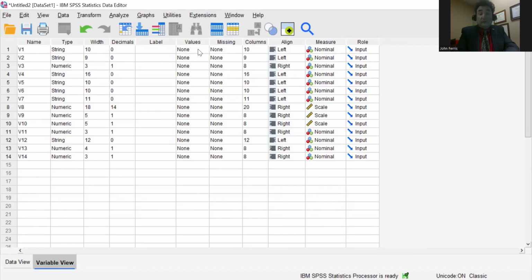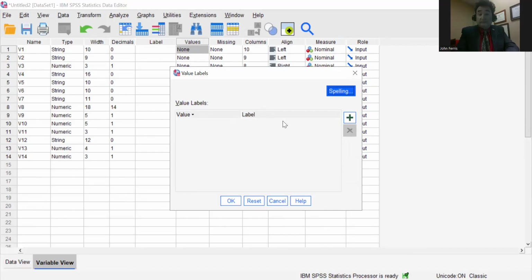We will then go to variable view to make sure our labels and values. Okay, we've got our value labels. We need to make those adjustments very quickly here. We will add label number 1, which will be 1.